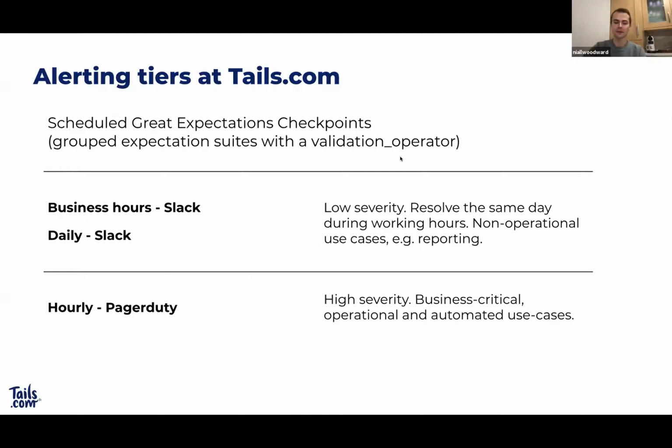By grouping them together, it means that we just have 3 scheduled tasks that run in Airflow. We have one which just runs business hours and goes to Slack. We have one which runs daily and goes to Slack, and then one which is hourly and reports to PagerDuty. So whenever someone wants to add a new suite of expectations, all they have to do is add it to that checkpoint. That's all they have to do. So it's really easy to contribute to as well.